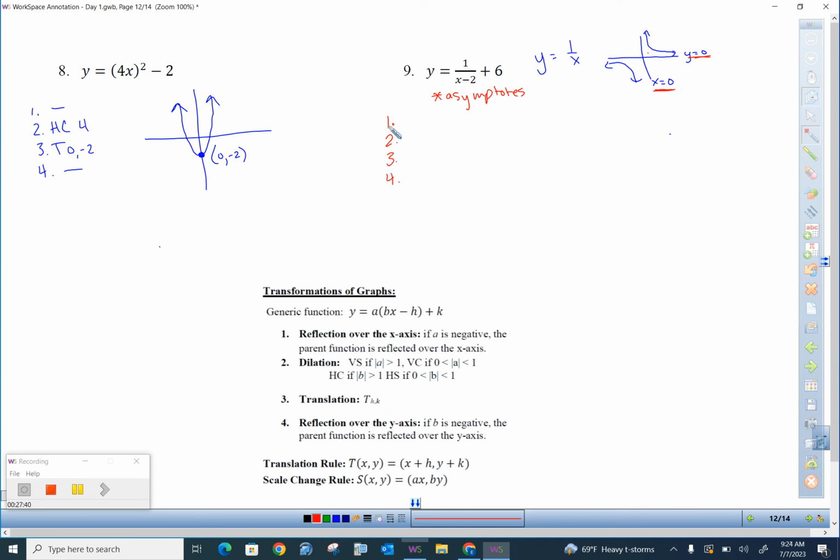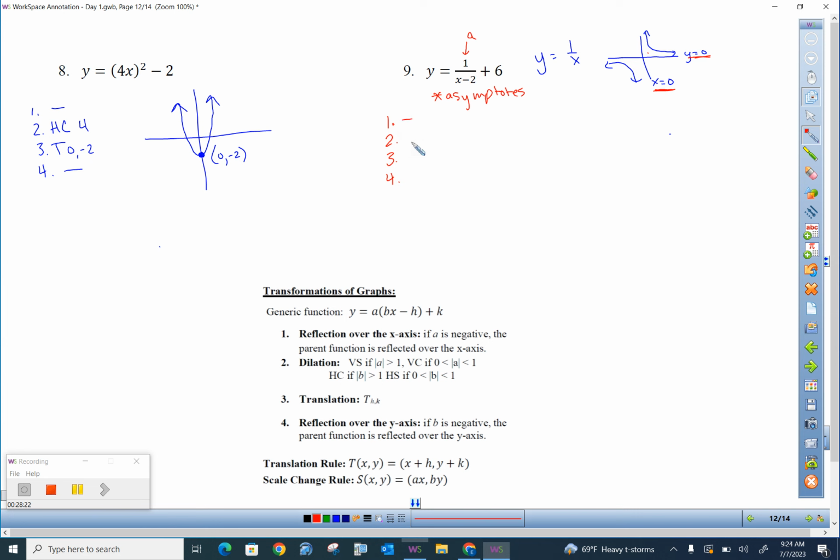Okay, step 1, we're looking for a negative. I want to point out for this one, if there is an a value, it will appear on top. That's because if we think about what we see here, this 1 over, and then this x minus h plus k, because our x is in the denominator, that means the h has to be there with it. This is like a over 1, and so you won't see the 1 on top, you'll see that a value on top if there is one. Okay, so keep in mind, if you have a vertical stretch or compression or a reflection over the x-axis, it will show up on top.